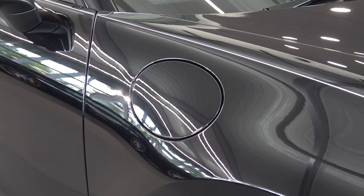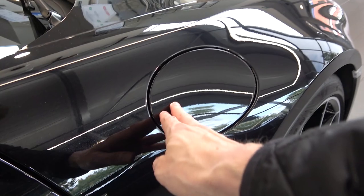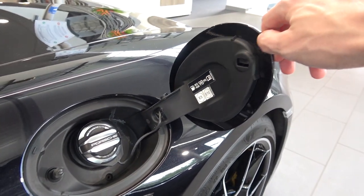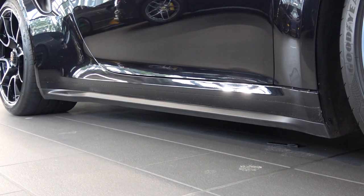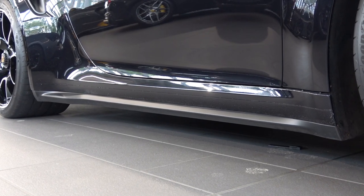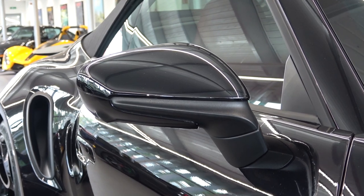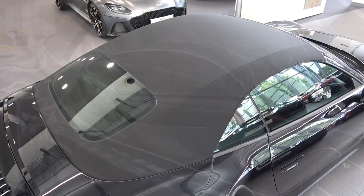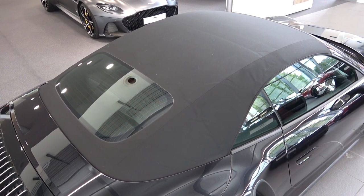As always, we find the fuel tank flap to the right-hand side wheel arch. It can be opened and closed with a light press and offers a capacity of 67 litres with a combined MPG of 23. The side skirts are quite similar to those on the previous model, with two prominent design lines. The electrically adjustable wing mirrors above have a far more angular aesthetic and have lost the loop at the bottom.